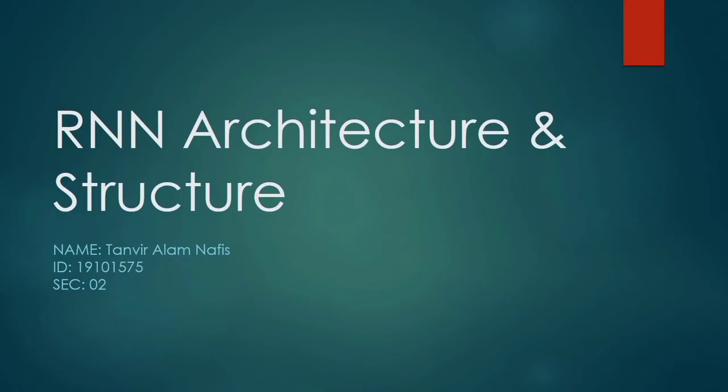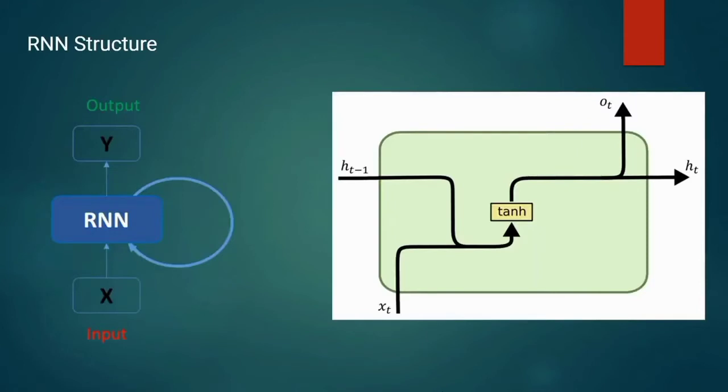I am going to talk about RNN architecture and structure. RNN is basically a unit of computation that repeats over and over. It's essentially a for loop. Here we are getting input xt from below at every time step, and we have the previous state from the previous time step. This intermediate calculation emits a new output ht, and that updates the state for the next time step.